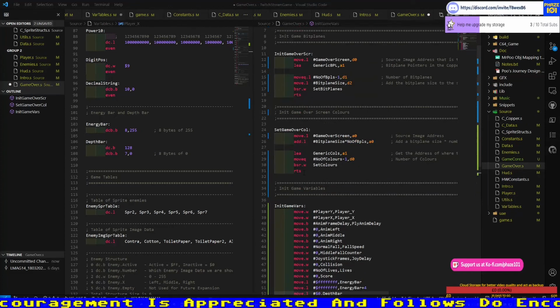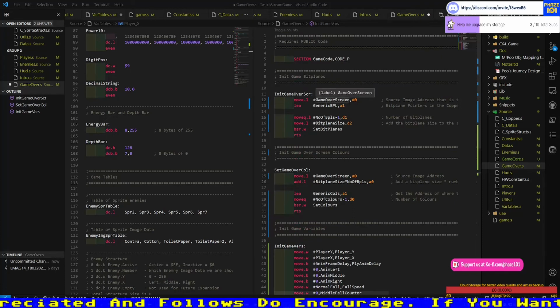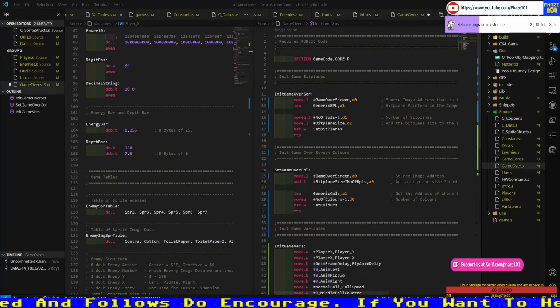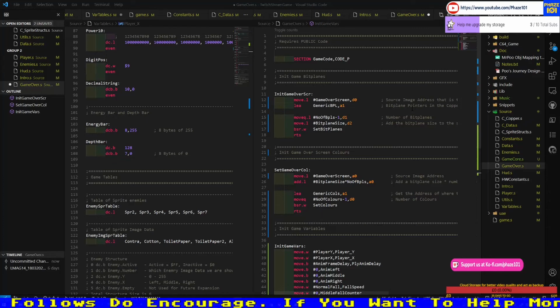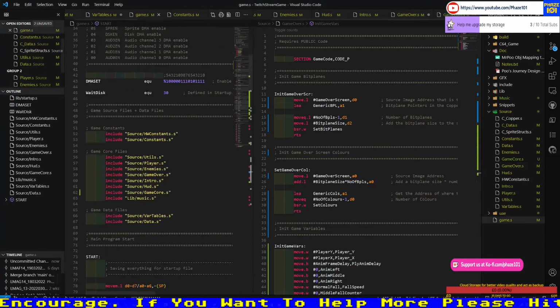Okay, so now I have another place where I'm initializing the variables where I'm not doing everything. So that needs to be changed. I have it in the game.s.